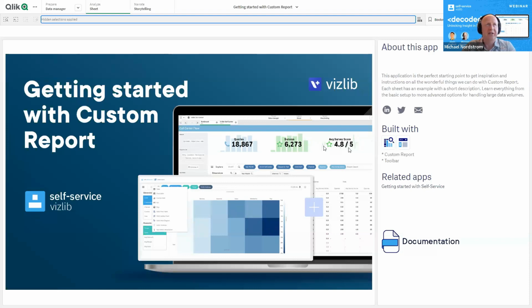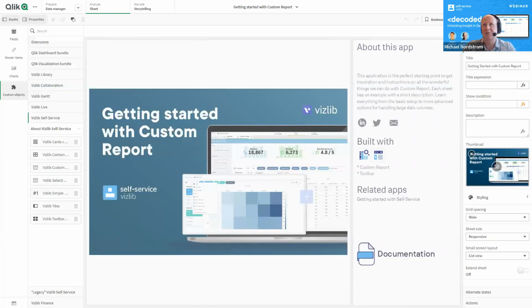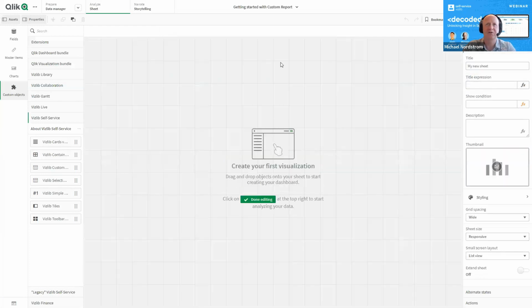So you'll be able to do exactly what I'm doing here in this application yourself. I'm going to start by actually doing something as crazy as building a custom report myself, and that's going to show you how to get started. So just a completely new sheet in this app. And this, by the way, is how many of our customers use the custom report. They add it to the last sheet of the app as a catch-all, trying to get everything in that didn't fit in the general application.